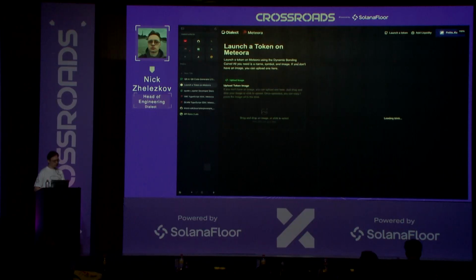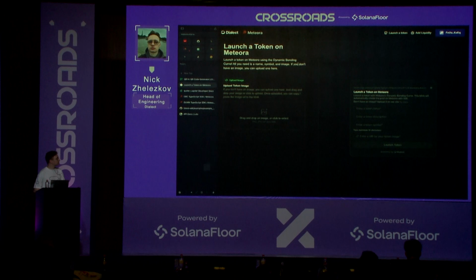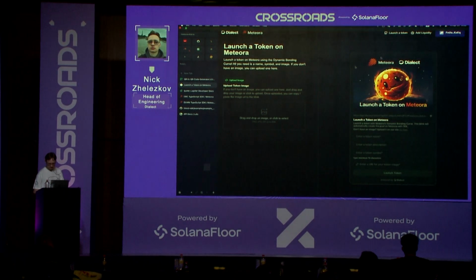Here's, for example, how it looks. I think the internet is a bit slow here. But yeah, on the right side, this is the Blink UI, but under the hood, it uses this kind of API to construct stuff. And you can use it even in your dApp.